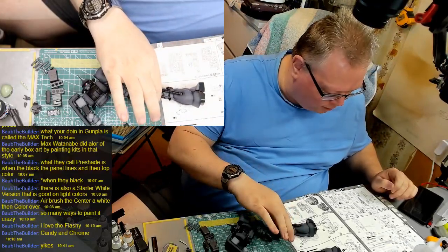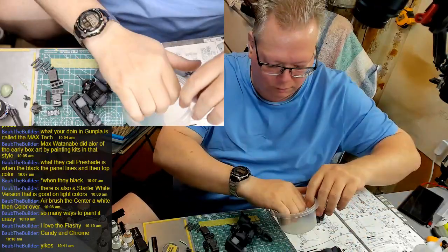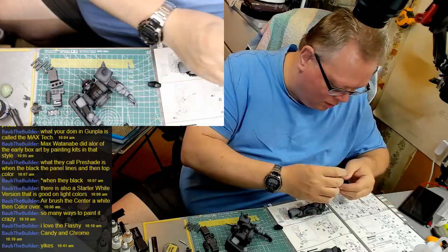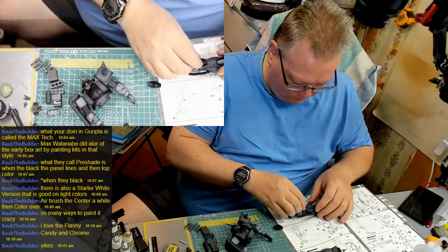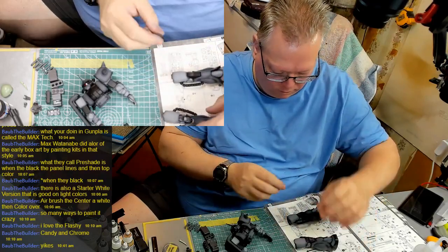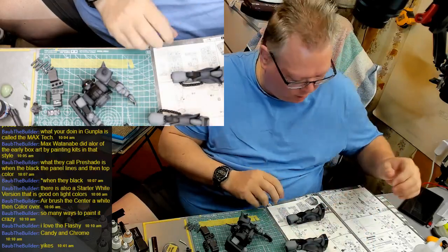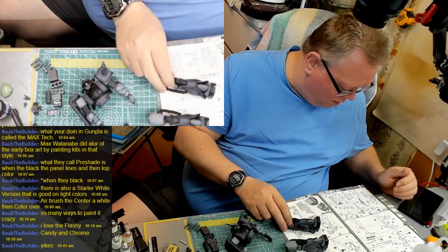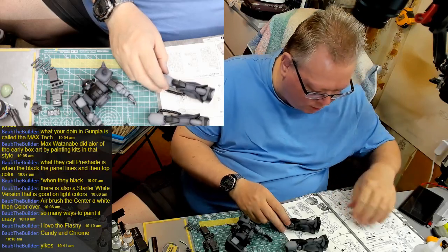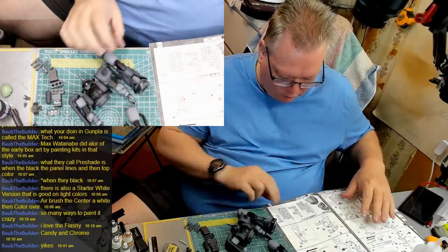We got that done. We got kneecaps. Where's my kneecaps? Oh, they're over here. Which way do the kneecaps go? With the little notch at the bottom. There we go. Just like that, kneecaps done. And then, got all that done. That's the left leg. That's the left leg. That's all done. Kneecaps done. Okay.